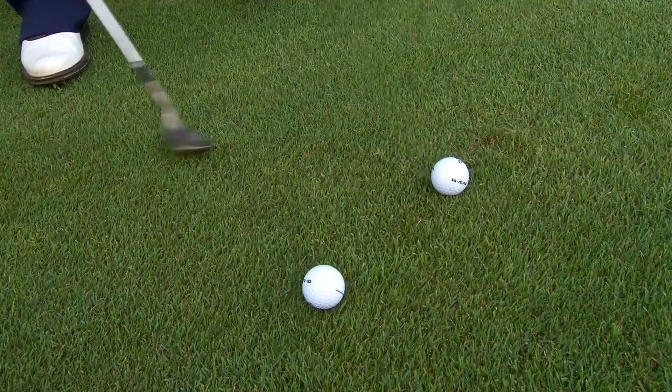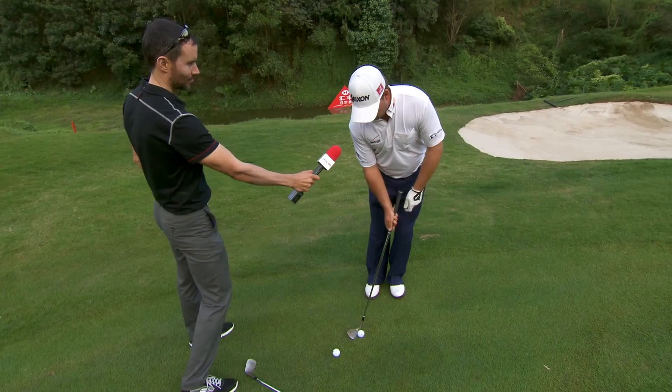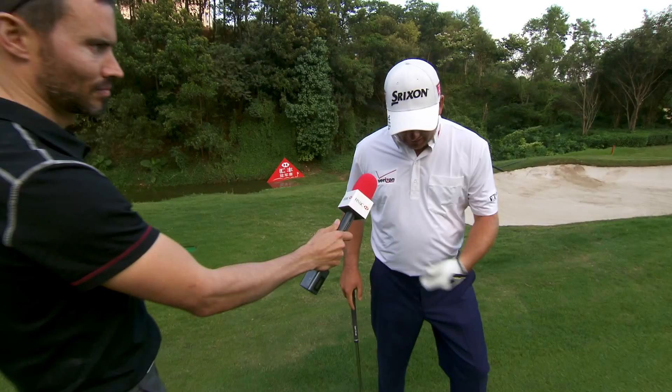Too many amateurs reach straight away for their most lofty club in the bag. This is my 58 degree wedge, and what happens in this scenario when we're off the upslope, of course you're going to lean that shaft forward to kind of make the ball go forward. And it gets very diggy — I've stuck that club straight into the ground. It's a high tariff shot; you have to nip it really perfectly and hit ball first.